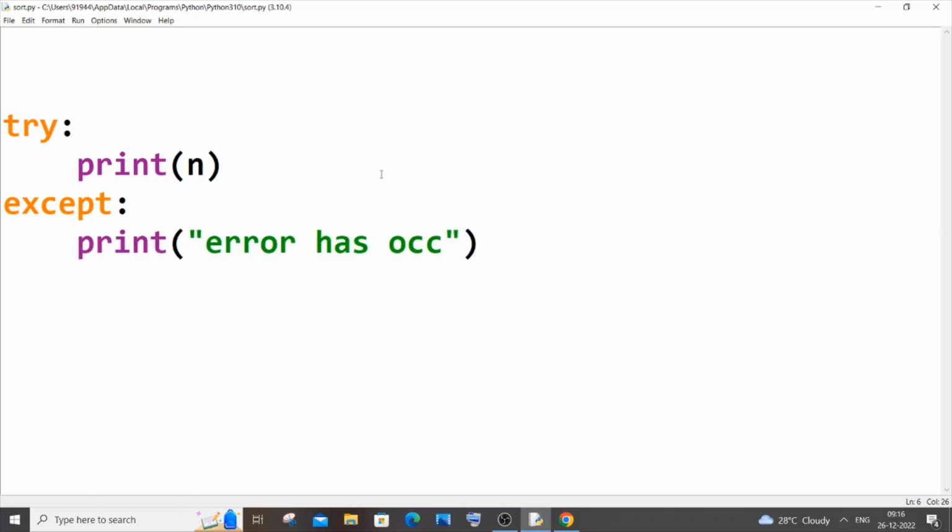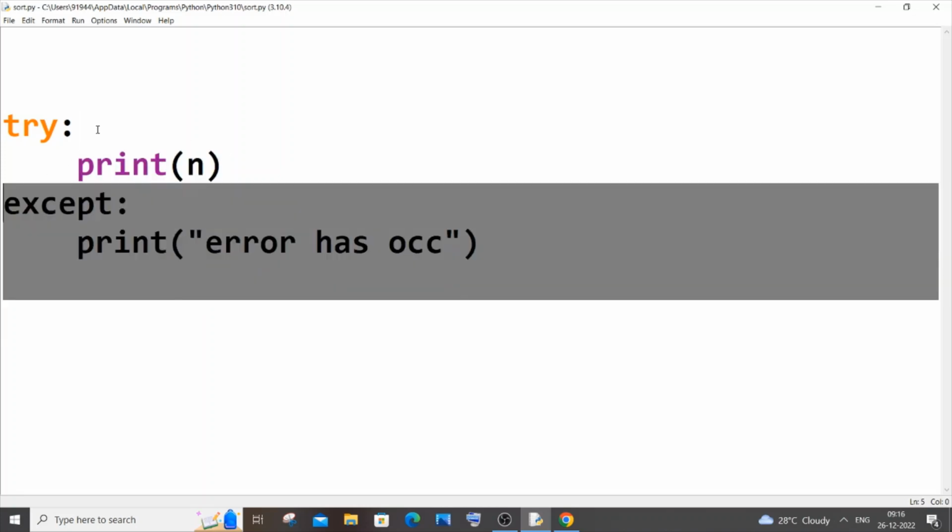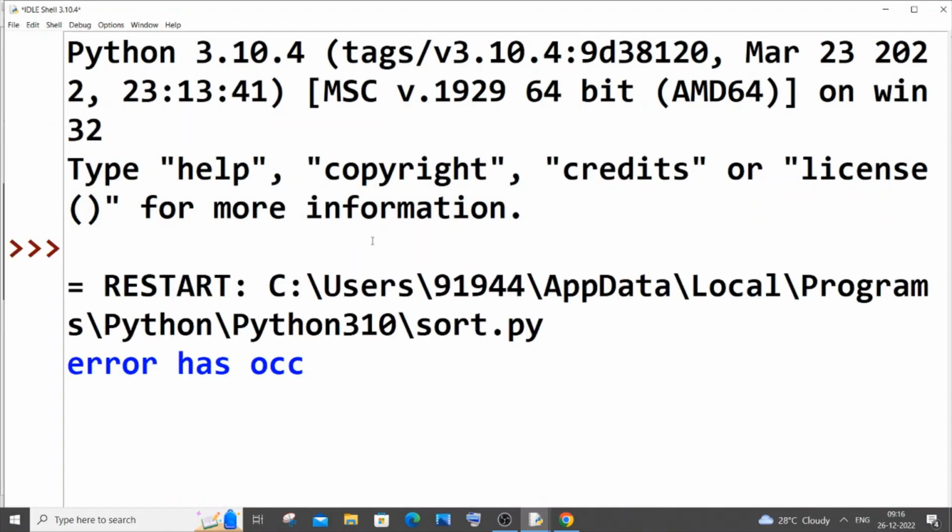It's so simple, guys. If there is some error within the code present in the try block, the except block will get executed. If there is no error within the try block, it won't get executed and the program flow will go on with the output. As simple as that. It's just like an if else condition. The condition for the if statement is going to be error. If there is an error, except will be executed. If there is no error, except won't get executed. If I run it now, we will get "error has occurred" over here.